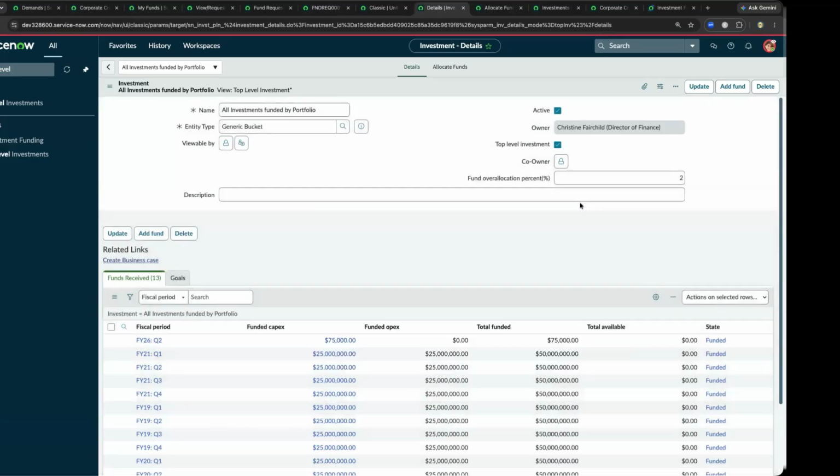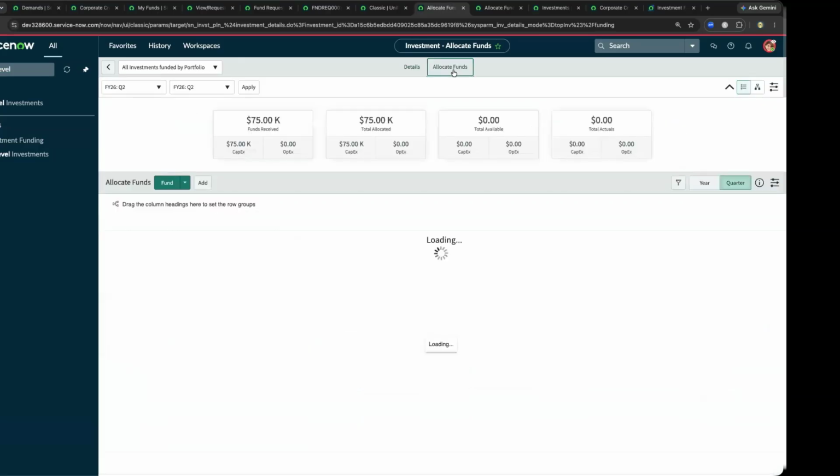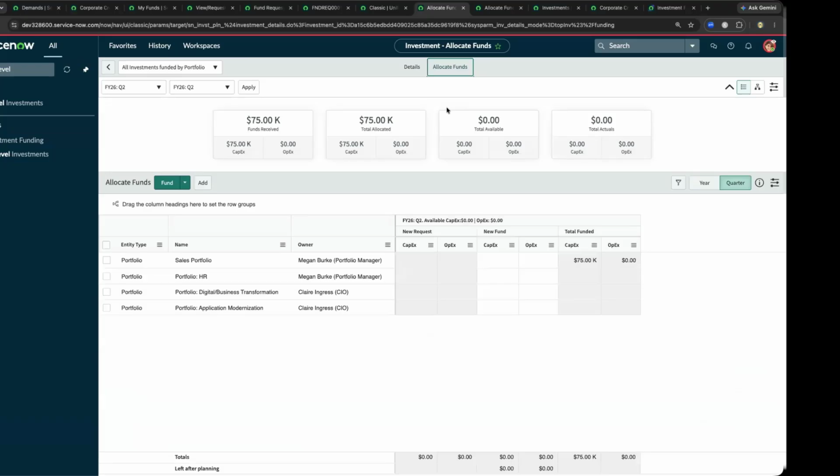As we have added the funding on this first column, which is 75,000 US dollars, on this specific fiscal year, it enables Christina to allocate a new fund on this column. As she allocates, she can now fund the specific portfolio, and it will move to this column, which is total funded.